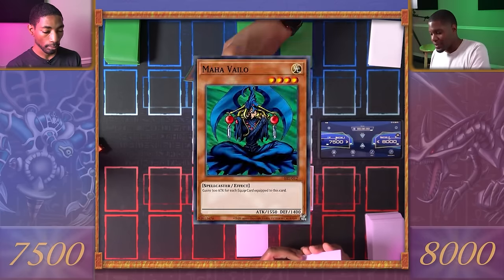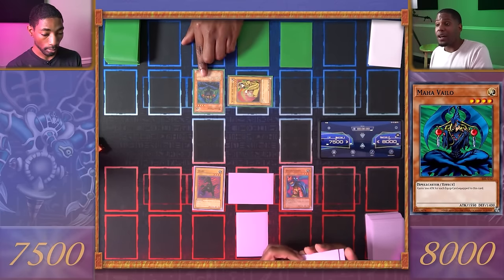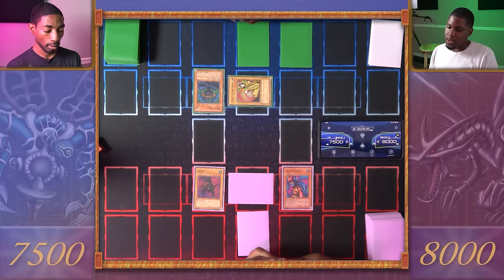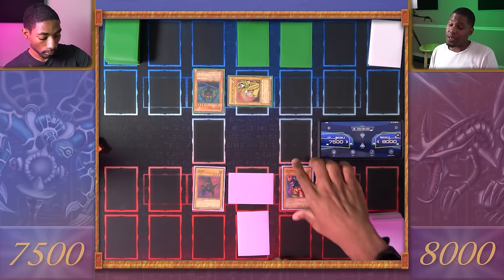I'll take your bait. I'll normal summon my Mahavilo with 1550. Rude. And I'll go into battle. Mahavilo, attack his Dream Clown. Damn it, I wanted that move to actually work. And I'll end my turn.